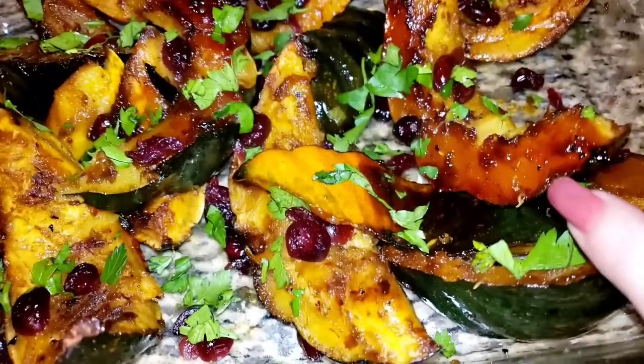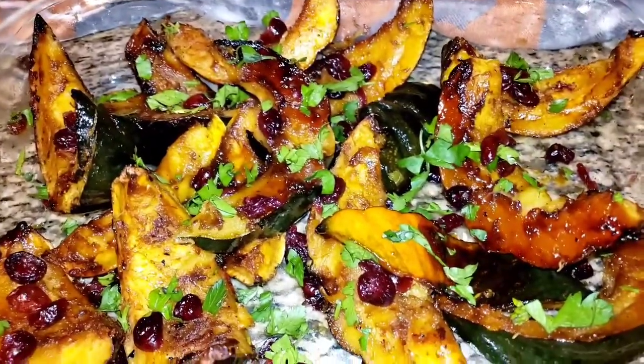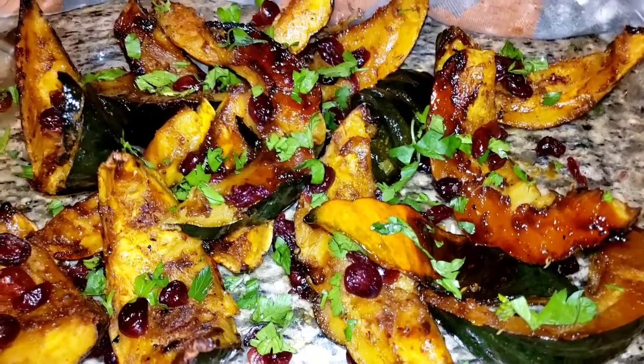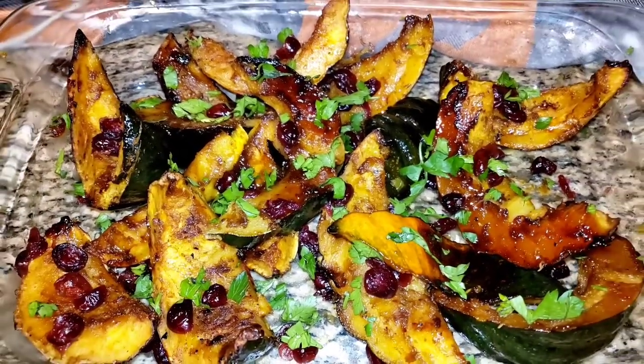Guys, I just wanted to show you one more time what it looks like. Doesn't this piece right here look so delicious? All that nice syrup. Oh, and guys, I put this syrup on in the beginning. I told you, technically, you could wait 40 minutes, then put it on for the last 12 minutes of cooking. I never do. But isn't that yummy? Look.